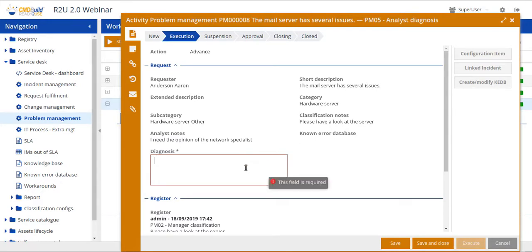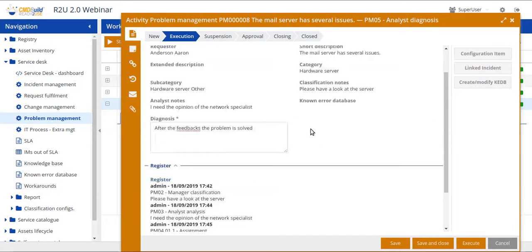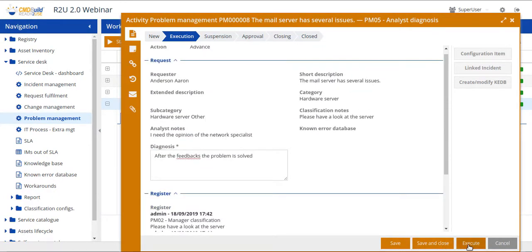So the final diagnosis of the problem manager is that after the feedback, the problem is solved, and also because the diagnosis was already here: the cable looks damaged.